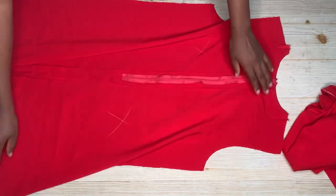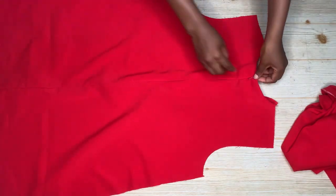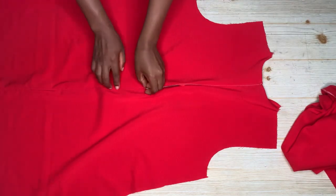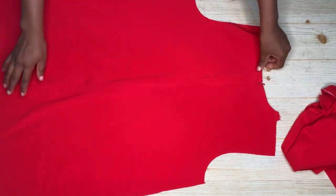This is what I had after I was done doing as I demonstrated, guys. So I joined it and I fixed the zipper. So when you open it up, you have it looking like this. It is an invisible zipper, so you cannot see the zipper from the front.